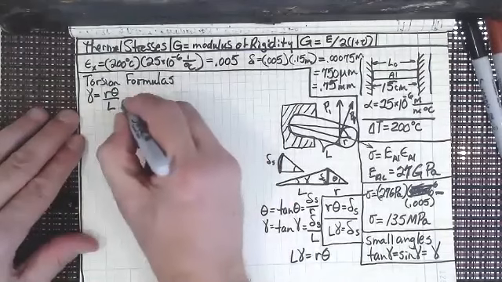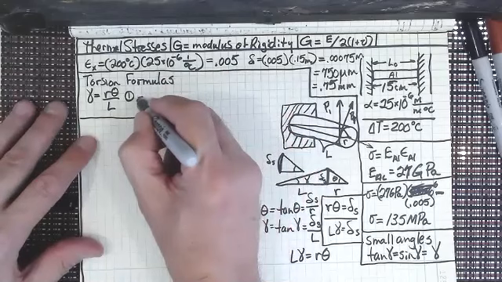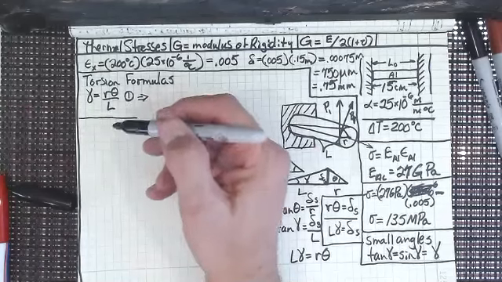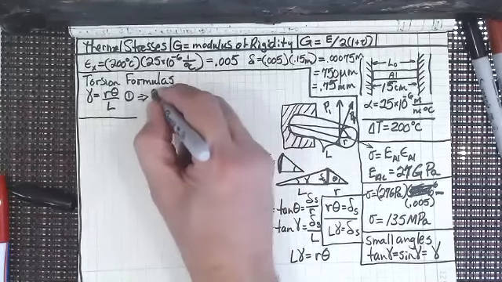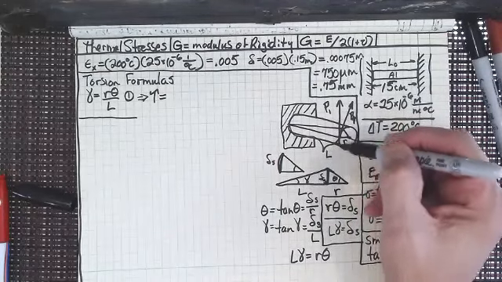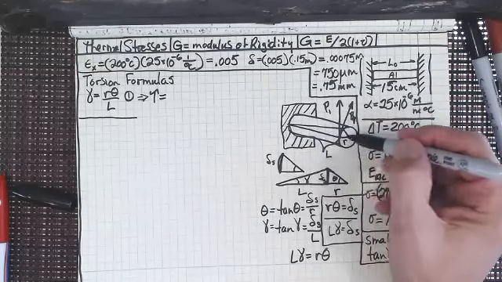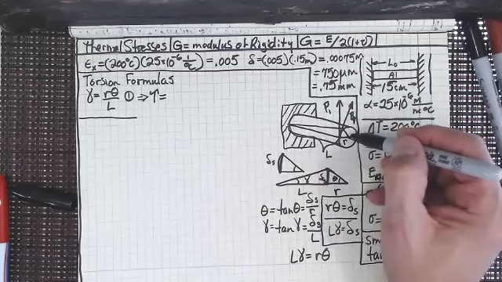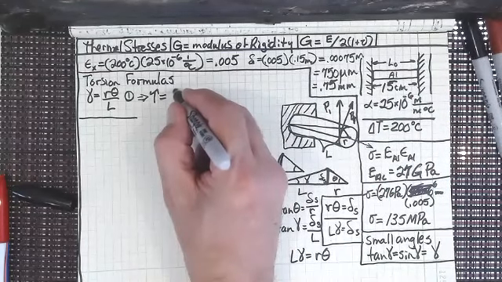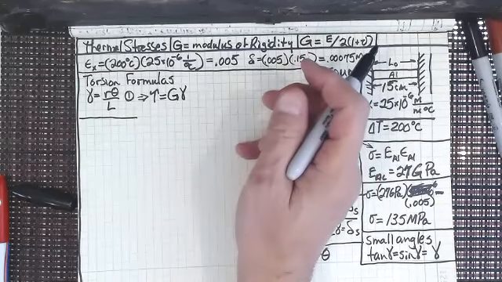I'm going to call this step 1. We know that gamma equals R theta divided by L, and what we've got here is pure shear. We're pulling up on this and it's twisting, so all of this is shear. There is no torsion. Nobody's pulling on this at all. We're just shearing it. So we know that the shear stress is related to the shear strain by the modulus of rigidity.